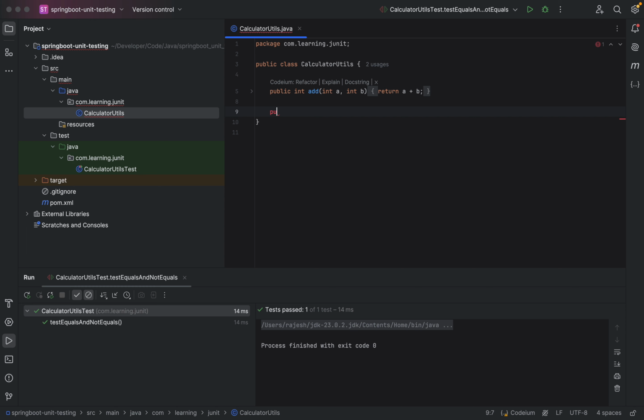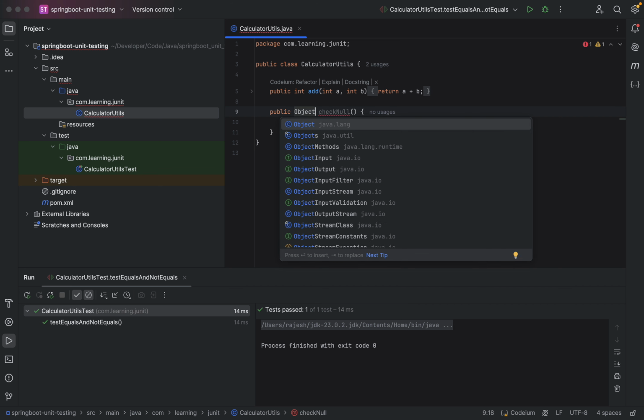First here we will define a method called checkNull, where the return type will be Object.